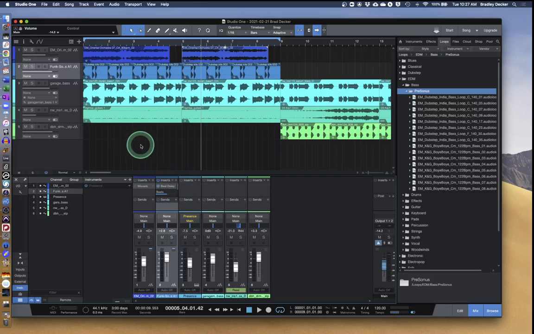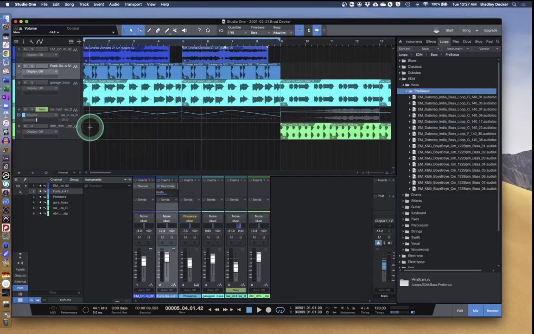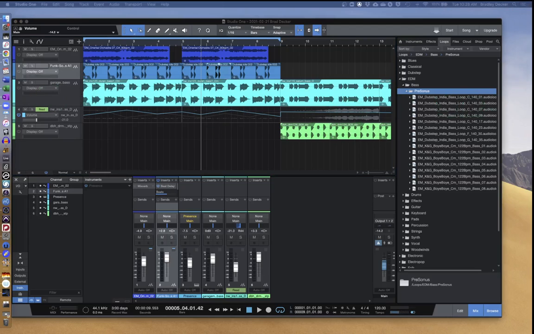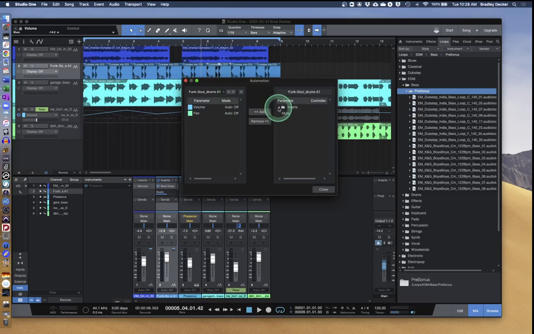Automation is accessed through the A key. If we click the A key, we can identify any layers that we would like to automate, like volume and panning. If you've added a plugin and you'd like to automate parameters of that plugin, you can add that parameter by going to the Add Remove option in the Automation drop-down menu and selecting the parameter from the insert that you are manipulating. So if we go to Inserts and we go to, let's say, the beat delay, you can automate any of these individual parameters.